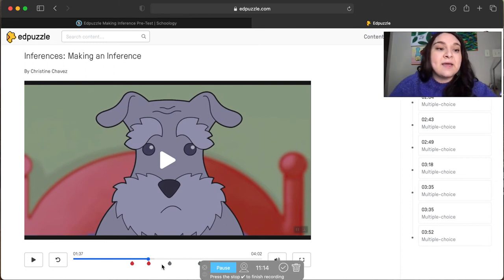One thing I like about Edpuzzle is that it goes with the modality principle, the animation principle, and the explanatory feedback principle. Once they answer their question, if they get it wrong, it explains to them why they got it wrong. And if they get it right, they get a green check mark, which is considered the immediate feedback principle for them. So let's go ahead and watch where it left off.